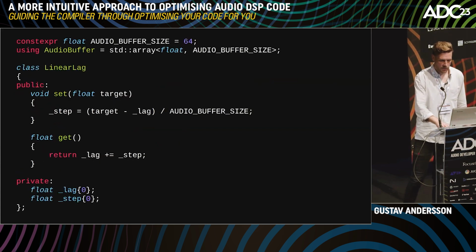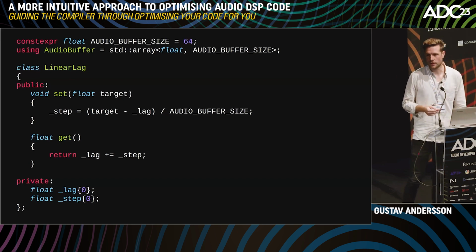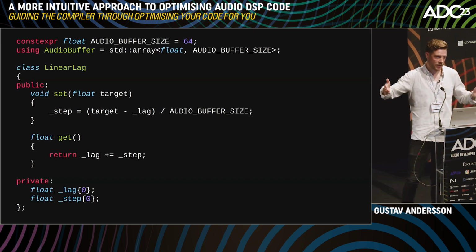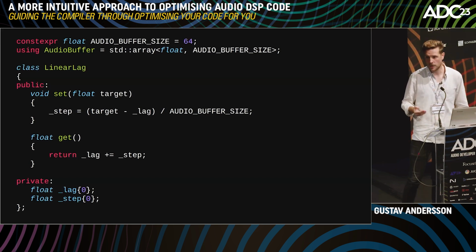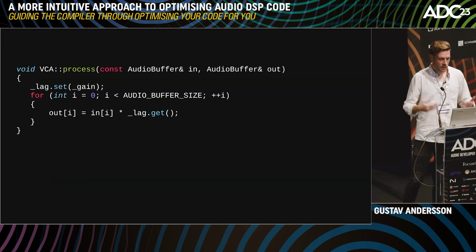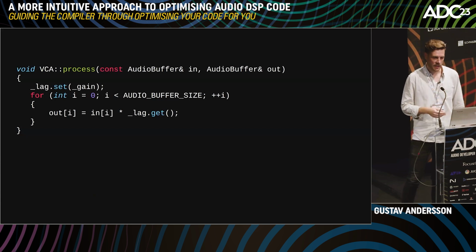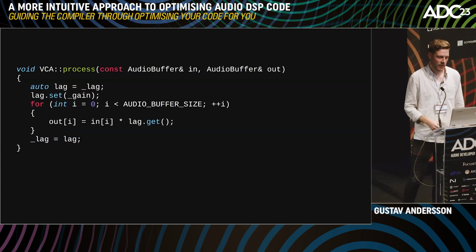Just for clarity, I wanted to show you this, the simplest type of lag processor that I could think of. Lag processor meaning something that interpolates between parameter values, because you usually have a sample rate, and then you have some sort of control rate that is lower than the sample rate. So this interpolates between parameter updates that are done at a control rate. And if we put this in a gain control, we get something like a VCA. So it linearly smooths the gain. And then we can apply this idea that I had, that, okay, we put the lag.